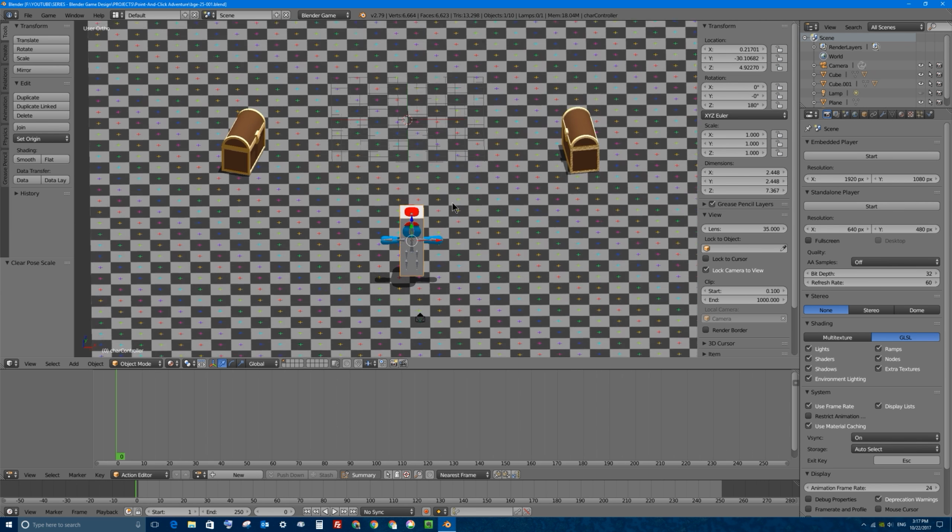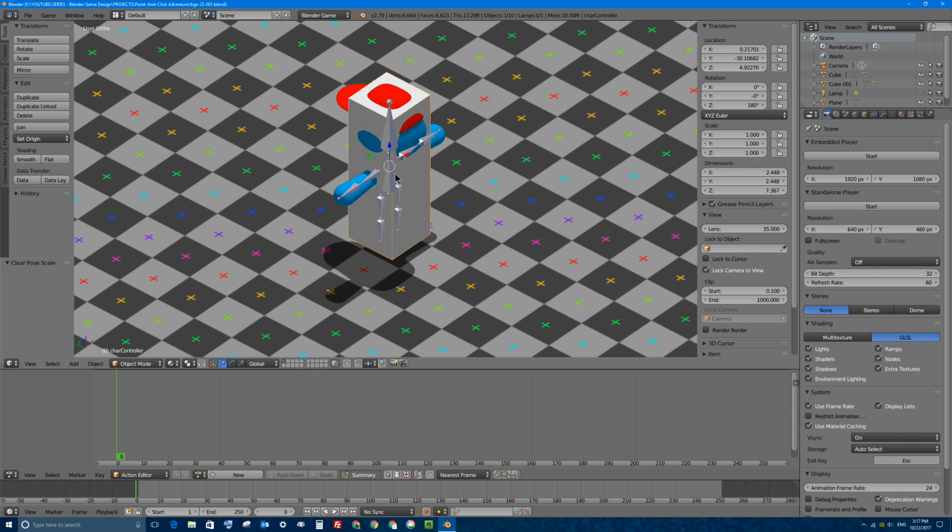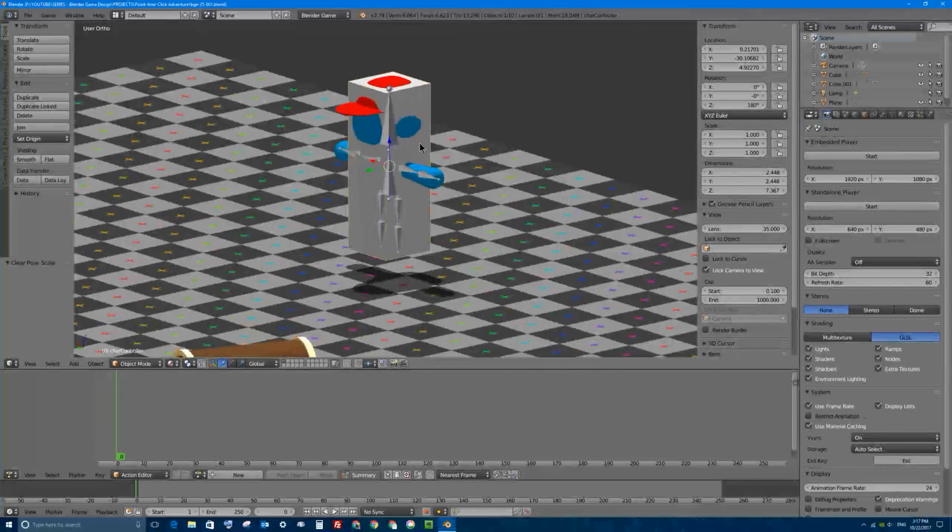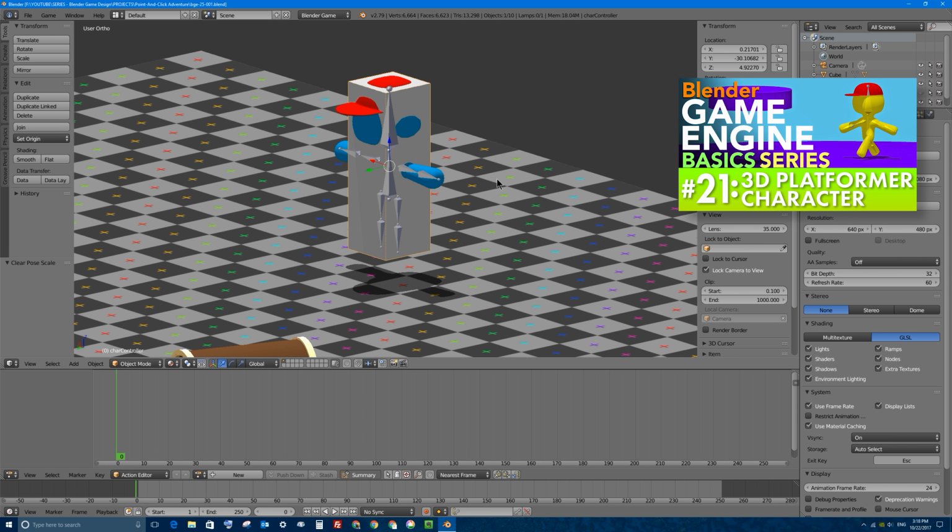You can see at the top right this character is from a few videos. We created this character, which can walk and can idle, which means that it can kind of stand there and wait for you to do something while rocking back and forth. We created that in a tutorial earlier in the series in which we created a platformer game. So I'll put a link to that video on the screen right now.